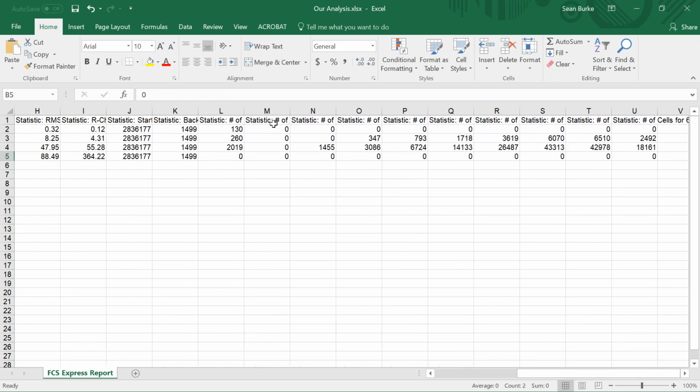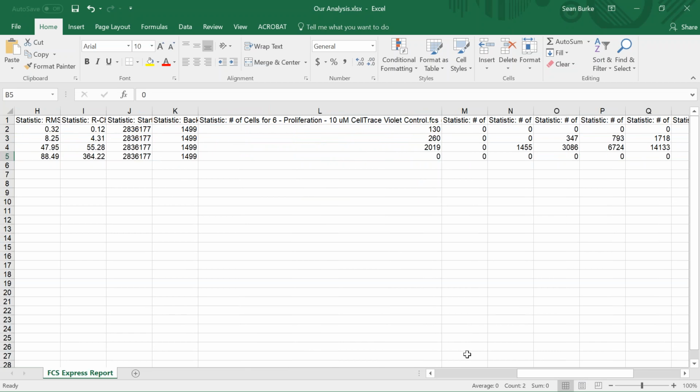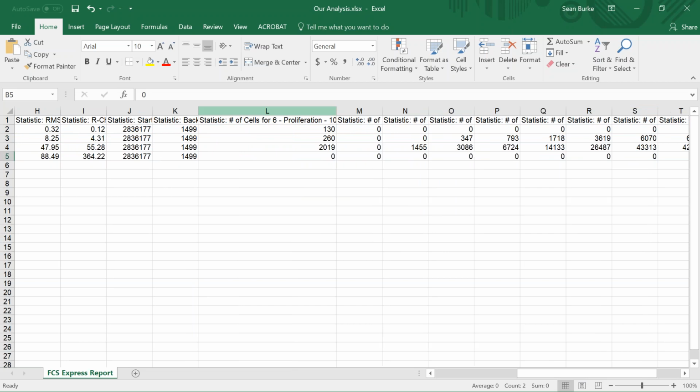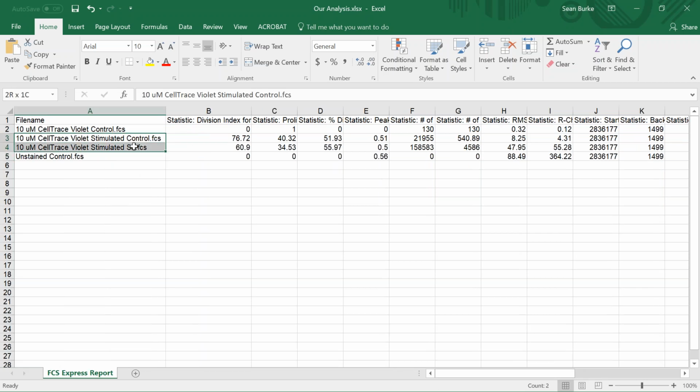And when we start looking into the statistics for each proliferation generation here, here's the undivided cells. We're looking at how many cells are in the undivided generation, generation 1, generation 2, generation 3. And these results make a lot of sense because the second two samples are our samples, and these are our controls in the first two rows. So you can imagine if you had 200 samples, this batch process would run over 200 samples, and you would have 200 rows in Excel telling you all of your division index statistics, all of your sample names, your file names. If you had well identifiers in there, they would all populate and appear.